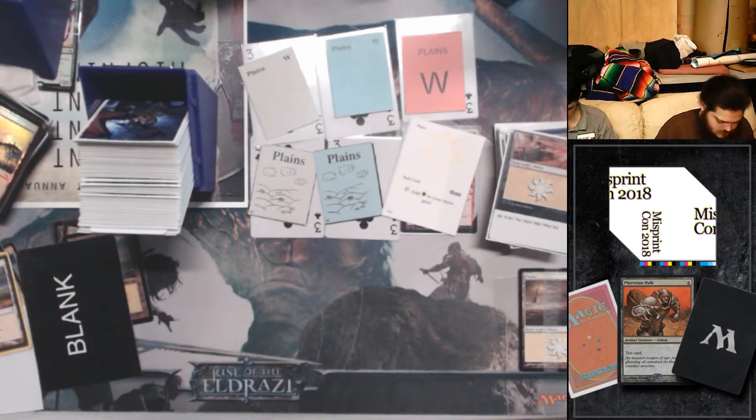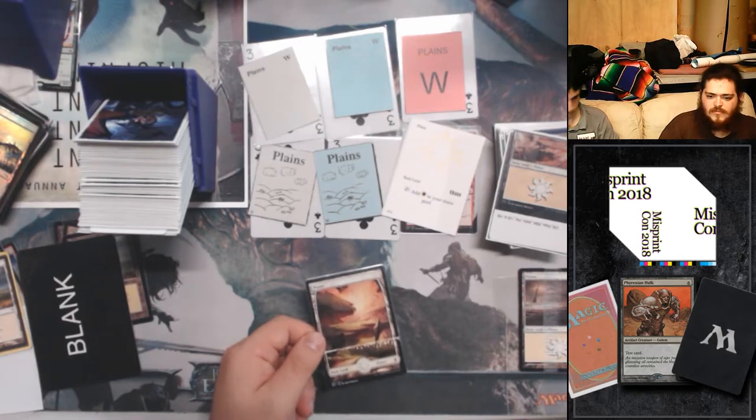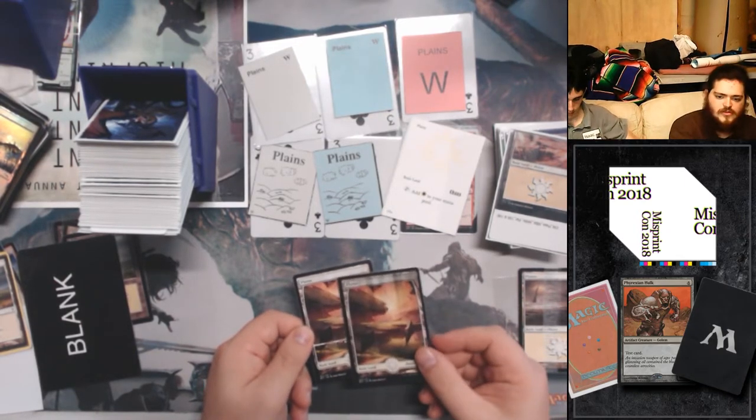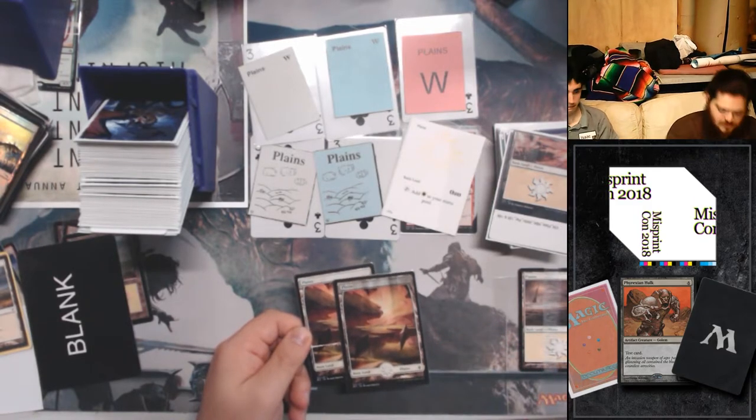A bunch of stuff, a bunch of miscuts, some weird splotches running across cards, dark lines coming down from the top. Dark streaks coming down from the top. That's a nice one.